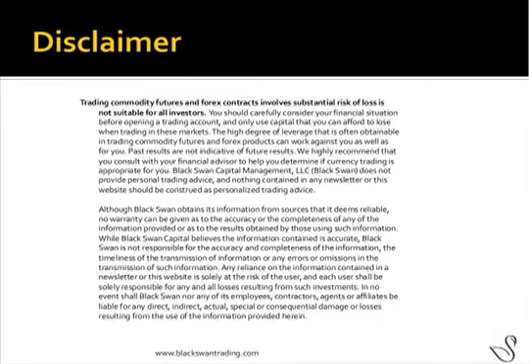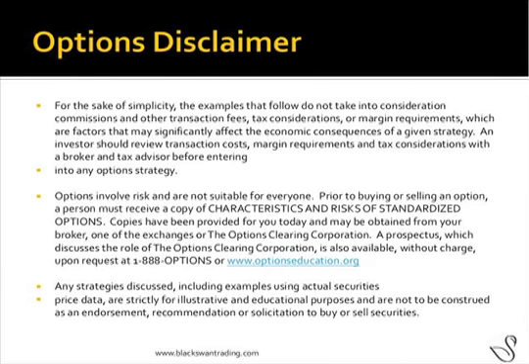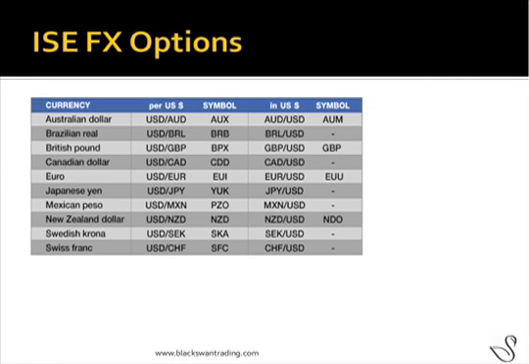There's our disclaimer. There's a disclaimer for the ISE. And this is the FX options menu or list. As you can see, the FX options available on ISE cover all the major currencies and some of the minor currencies and exotics you can get access to. Mexican peso, New Zealand dollar, a little bit out of the ordinary, I guess you would consider that a minor major. And the Brazilian real, of course, would be considered a minor or an exotic emerging market currency. So it's quite a nice list.